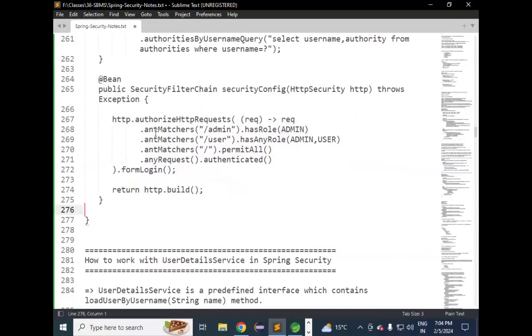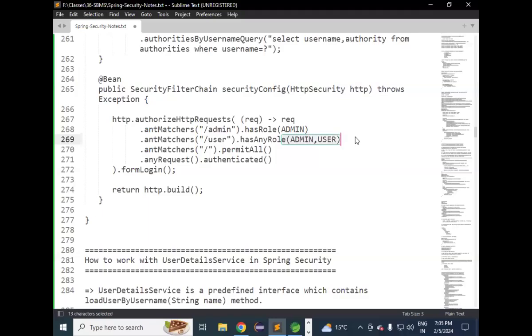Now I'm configuring security for the URLs. Authentication as well as authorization is also available. Earlier I was saying that if URLs match this one, permit them. Now these URLs are secured along with the roles. There is a method called admin method. That method should be accessed only by users who have the admin role. There is a method called normal user method. That method can be accessed by admin users as well as normal users.